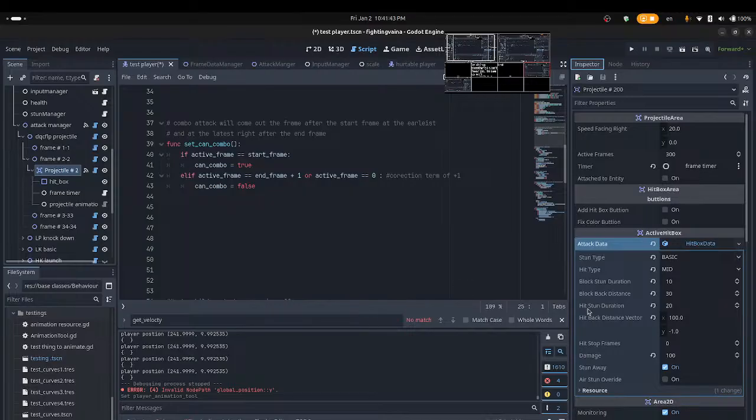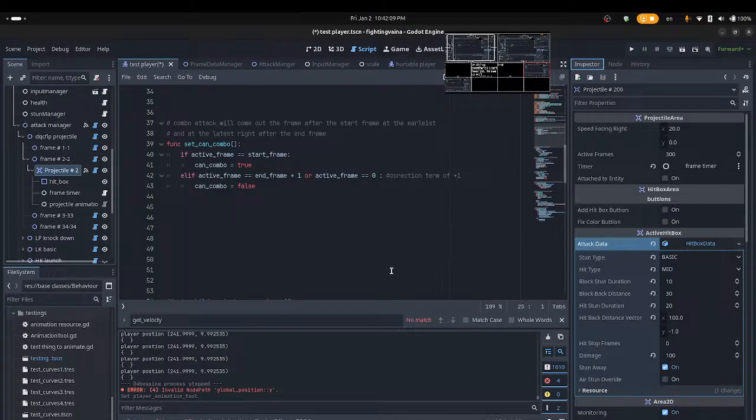The hit stun duration and hit back distance vector can be replaced with the animation resource. Because those two things, like the block stun and the block back distance, are different.